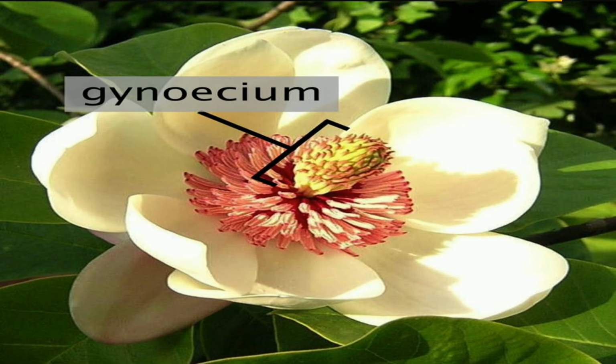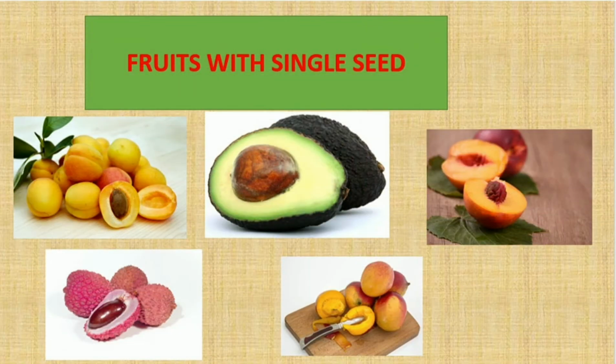Then we are going to see the seeds, fruits with seeds. Some fruits have a single seed and some fruits have many seeds. Each fruit has its own specific characteristics. The variations in the fruits are with respect to their shape, color, taste, skin or shell, or the fleshy part and seed, etc. Fruits like cashew have their seed outside the fruit.